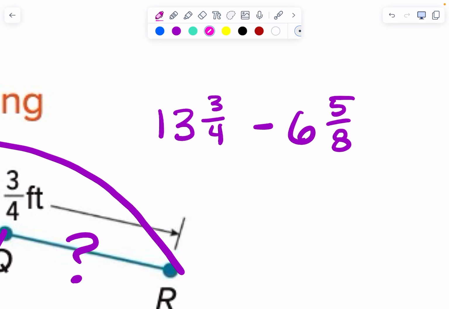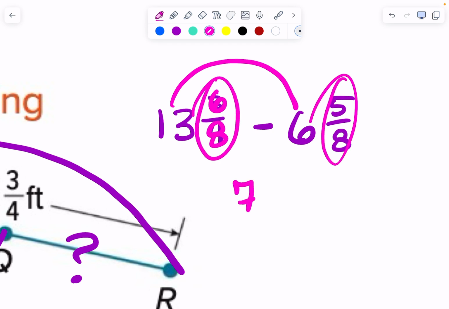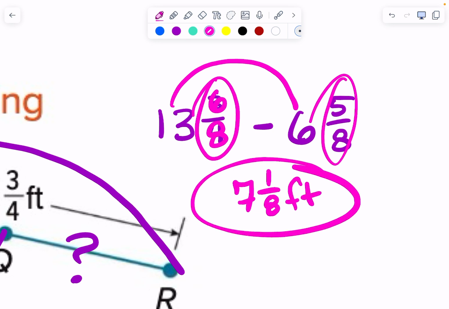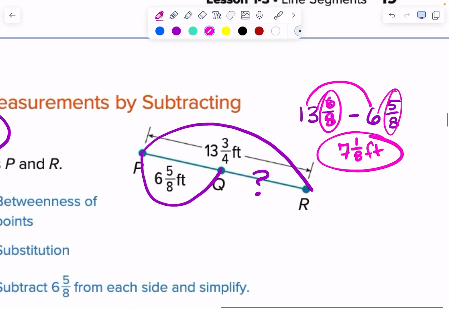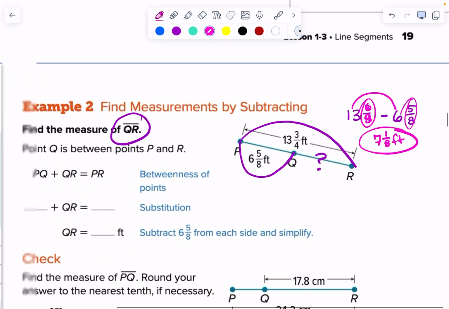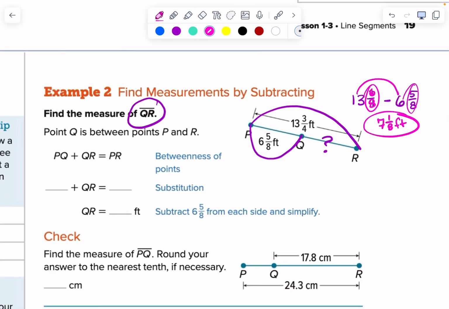Okay, we know from Algebra 2 and probably like 4th grade math that we cannot subtract those if they have a different denominator. So I'm going to change this one, and this is going to be 6/8. Okay, so here I can just subtract. What's 13 minus 6? 7. What's 6/8 minus 5/8? There you go, and that is in feet. Okay, that was subtraction rather than adding. Good? Are you writing this down? Okay, you should. That was example 2. Can I move on?